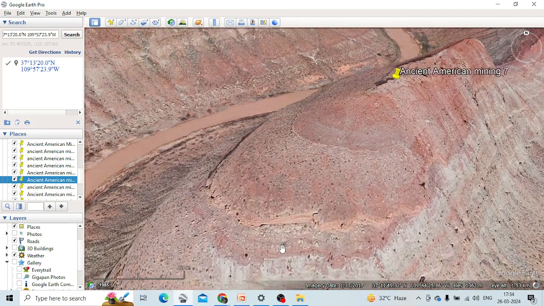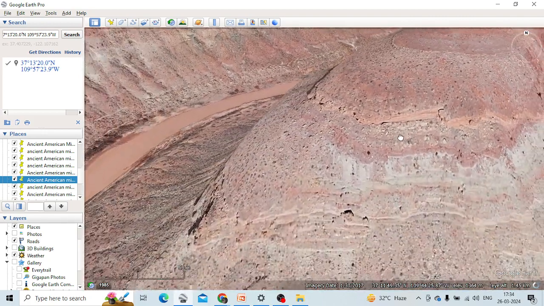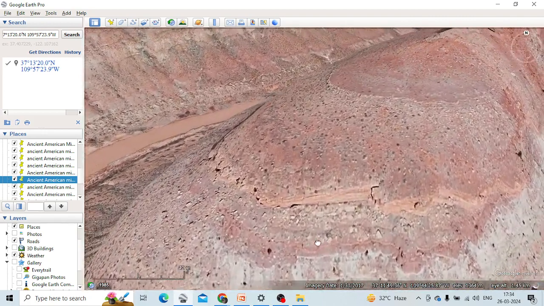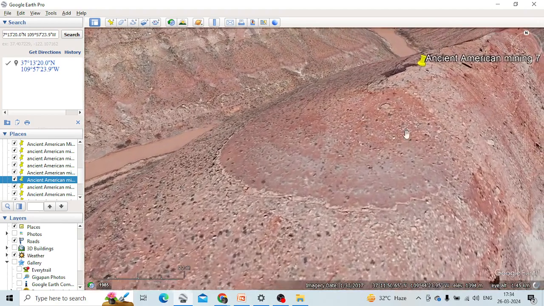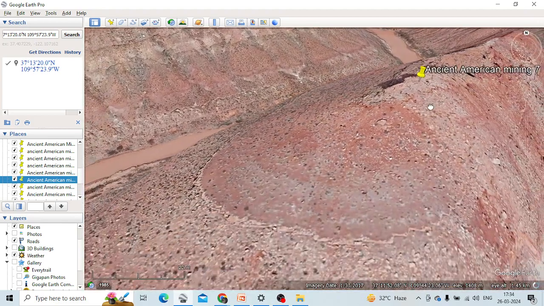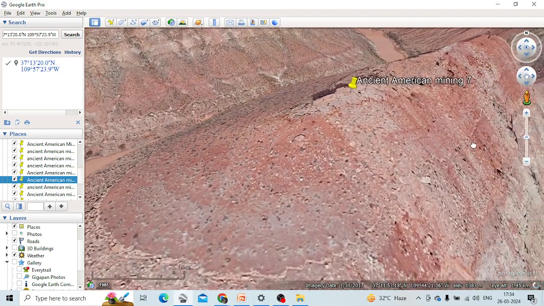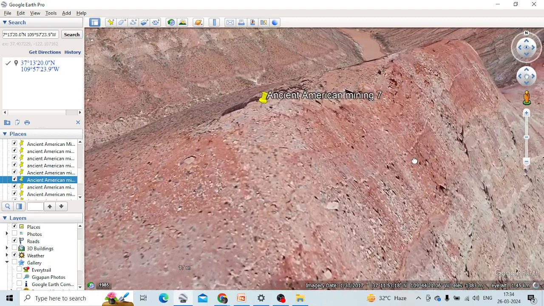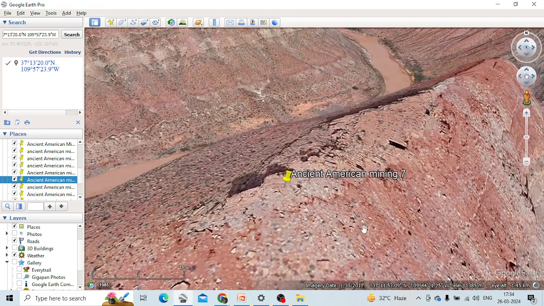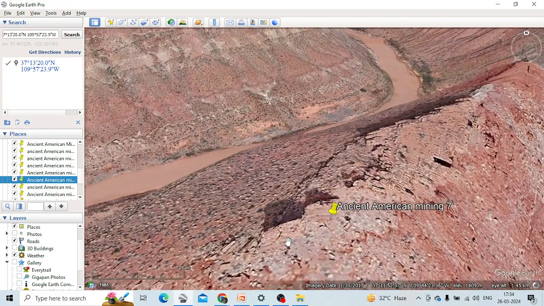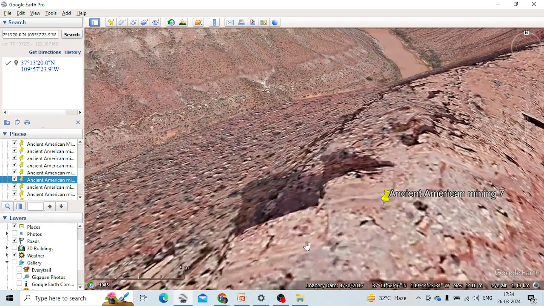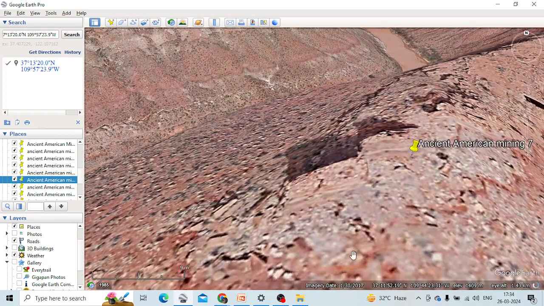I can show you one of the viewpoints I have identified here. This is also a viewpoint, but see the pattern here, top of the mountain. Can you see it is not mined also? Yeah, you can see these stones, see the sheer size it is.